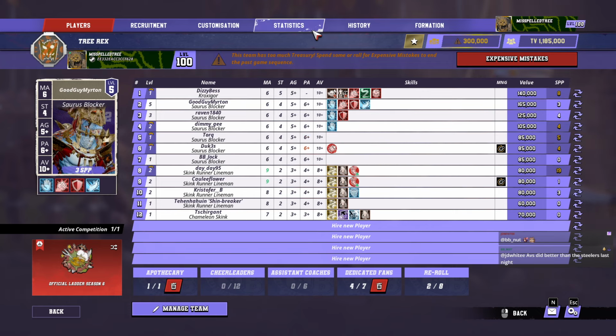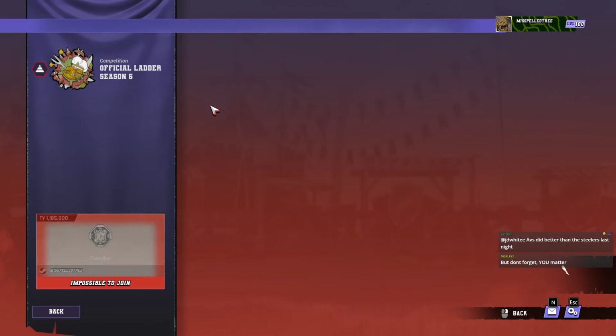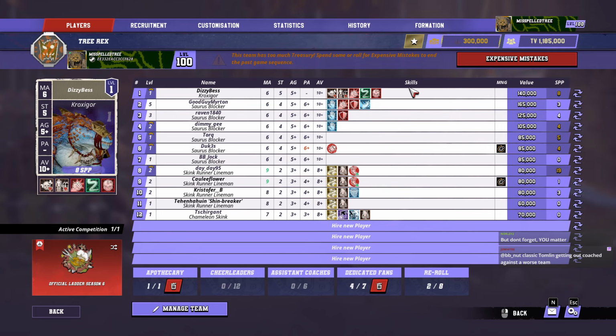So that was game number 15 on the Lizards. A frustrating one, I think. I think an unlucky one as well. But definitely one we could have played better. So we need to name this skink. Salino joins the team.